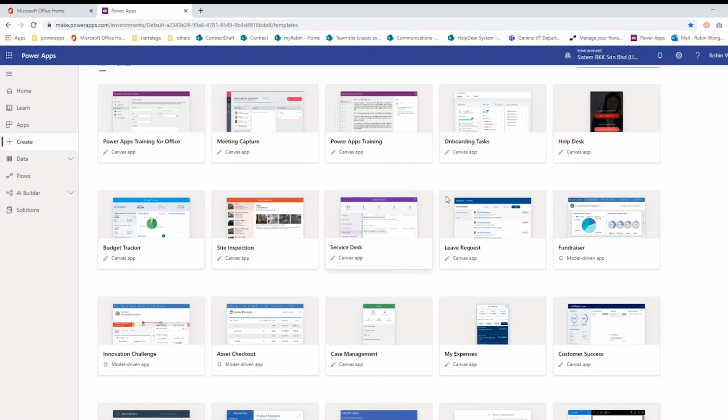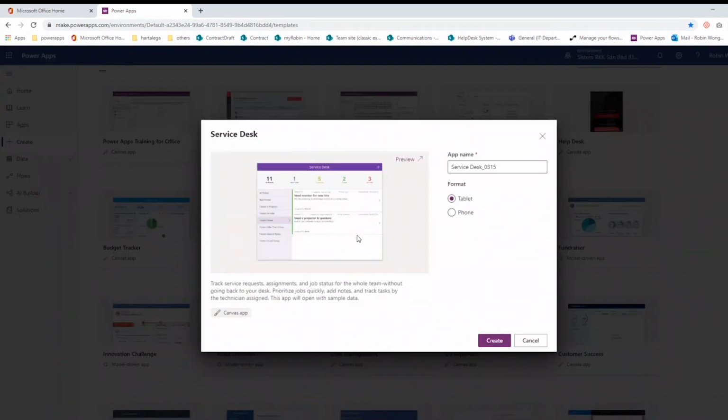So let's say, for example, I want to install a service desk app. Let me do that. First, it will go through a series of processes with me, which I will go through together with you guys. I will call it service desk for Robin. Again, the format is up to you, whether it's table format or phone format. And the best part is that it's mobile friendly. So later on, you can straightaway use your phone, have your user, and start using it, right?